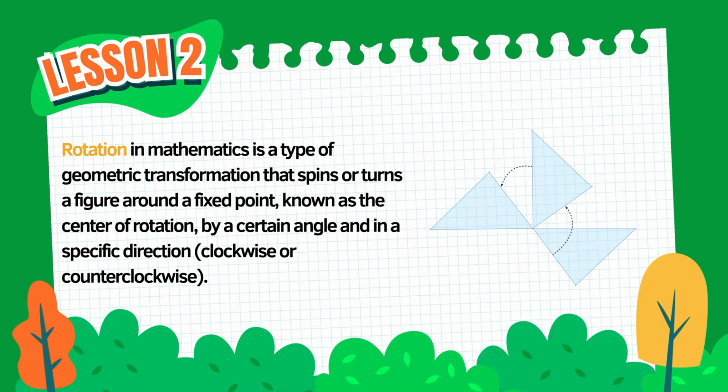Your x and y are the coordinates of the point. So this will be your x and this will be your y. And for h and k, it will be the coordinate of the center of the rotation of the figure. Say for example, if we want to rotate the figure and the center of the rotation will be 4, 1, then your h will be 4 and your k will be 1. So that is the formula.